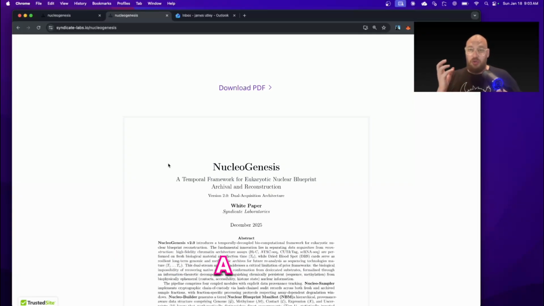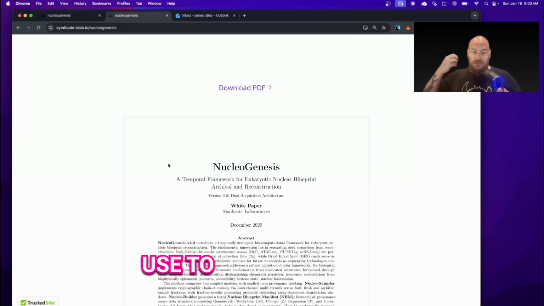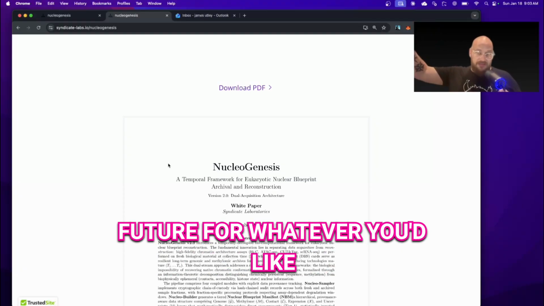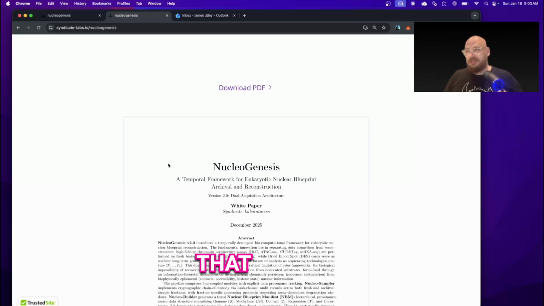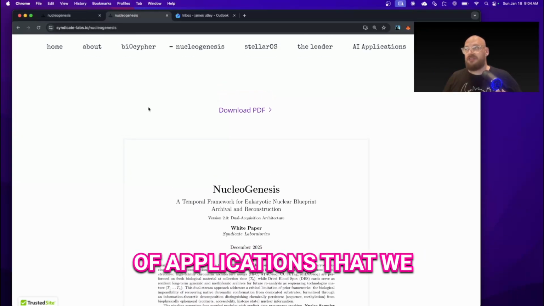Well, that is to build a nucleus, a digital twin of a nucleus, which you can use to synthesize that actual nucleus in the future for whatever you'd like: deep space travel, cloning, whatever. Or you can use the data from that nucleus to train another model. Those are short descriptions of the applications we have right now.